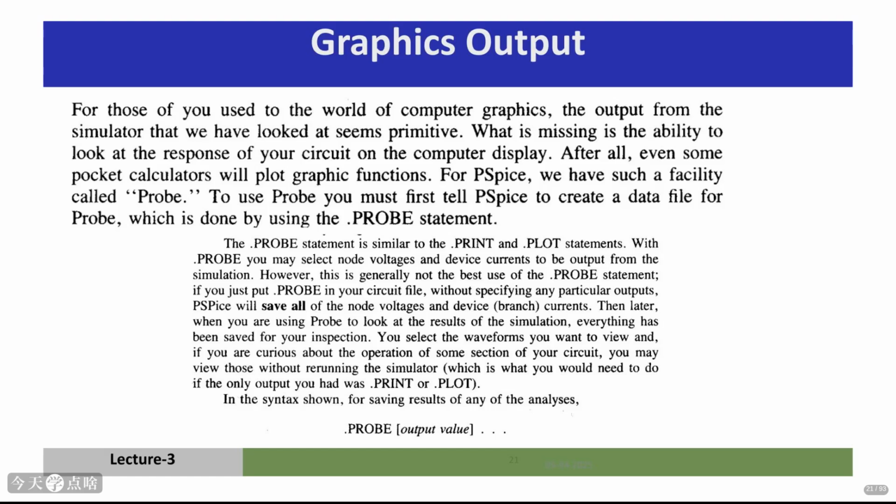For a more interactive experience, PSpice offers Probe. This is a graphical waveform viewer. To use it, you first need to tell PSpice to save the data for Probe using the .probe statement. You can then specify which outputs to save, similar to .print or .plot. The beauty of .probe is that it saves all the data points for all the specified outputs. Later, you can open the Probe window, select any waveform you saved, and view it interactively. You can zoom, pan, measure values, and explore different parts of your circuit's behavior without rerunning the simulation. It's like having a persistent oscilloscope for your simulation data.